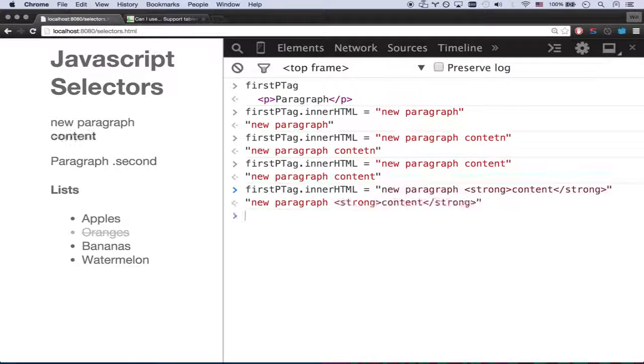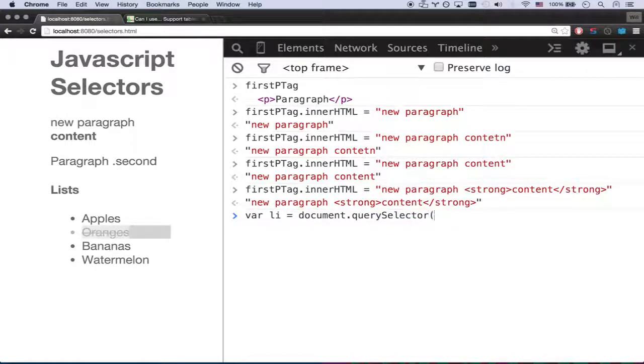I can actually type text and it will turn it into HTML tags, which is pretty cool. I can also do stuff with classes. So let's look at that li right there that's got done. Let's call that var li equals document dot. Man, I am not typing document very well tonight. You're just going to have to bear with me on that one.